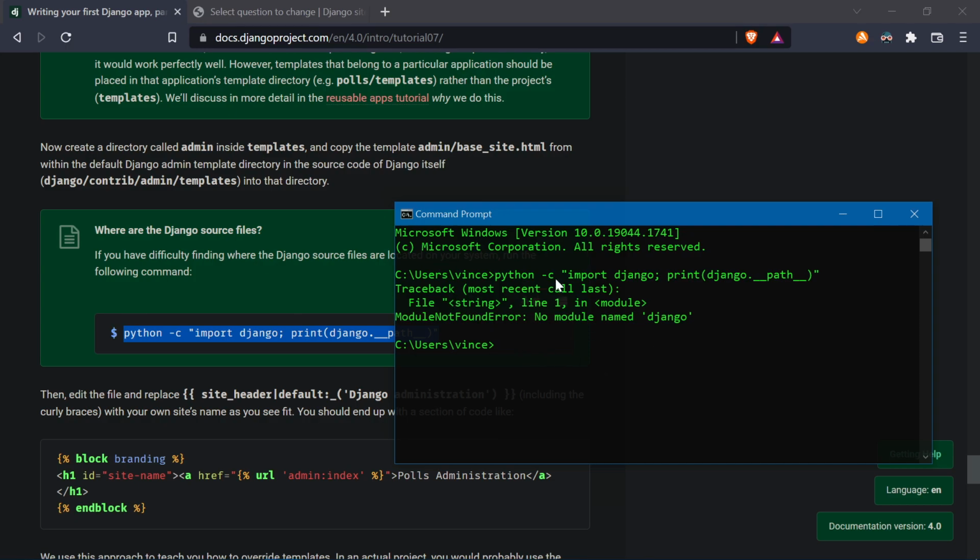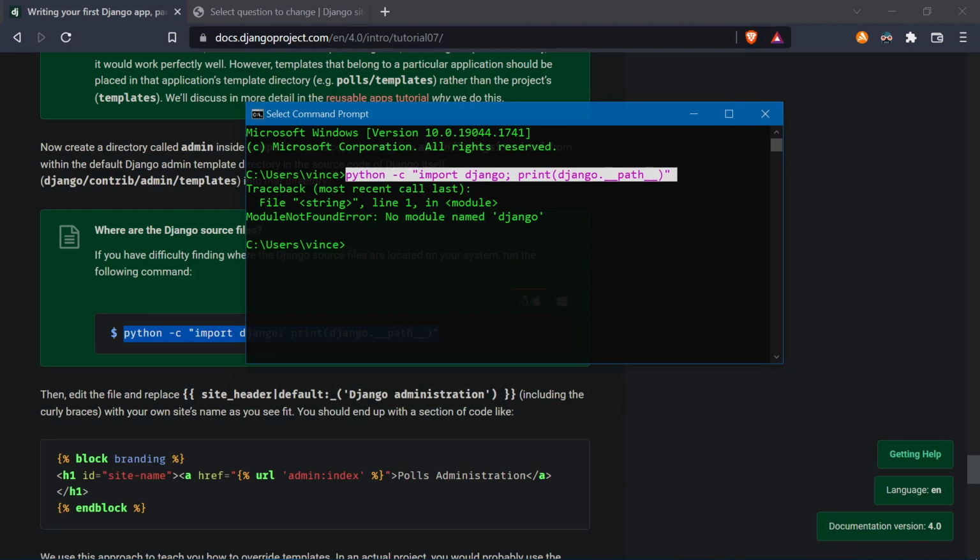Because this command runs looking in the system. And you remember from the beginning, we are working in our virtual environment. So we installed Django into our virtual environment, not in the system.